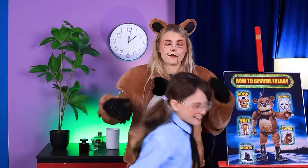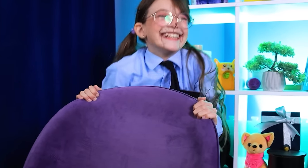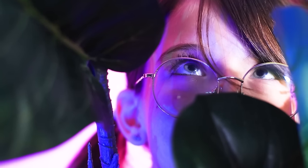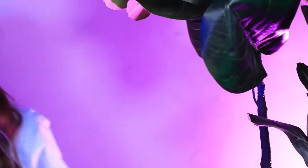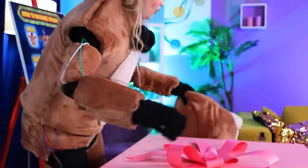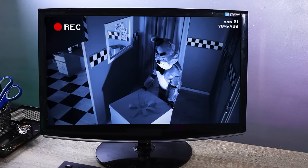Come on — now you hide. It'll be easy. No, she'll see me here. She'll find me here too. Freddy's coming for you. Where'd she go? She'll never find me. Don't be afraid — I'll teach you how to hide. Baby, come out. That's better. And now I'll hide you. Movement in the right sector — it's Freddy with a box.